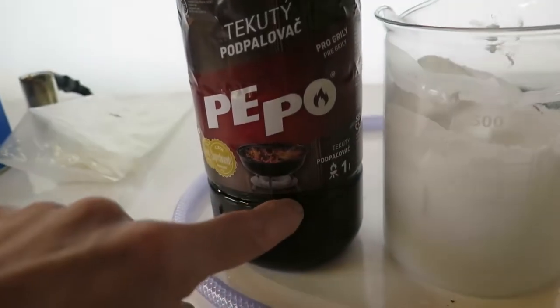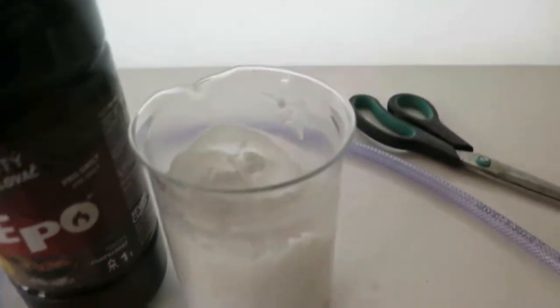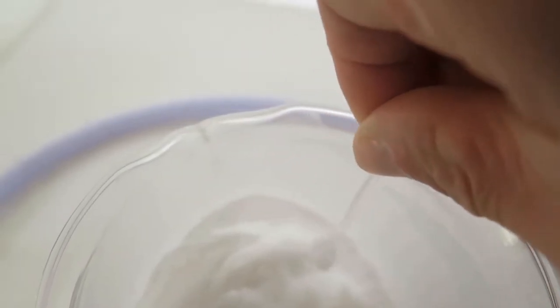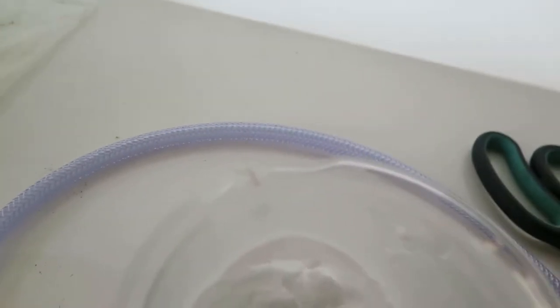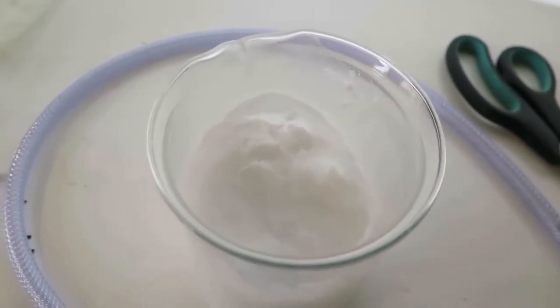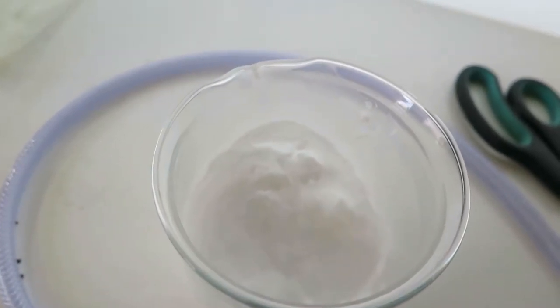Yeah, I have used this fire starter to basically dissolve the wax, and it works quite well. And you can see that it started to crystallize. Jeez. So this is still quite pasty stuff. I guess some mineral oils have evaporated, and also the temperature is cooler, so lots of wax crushed out.